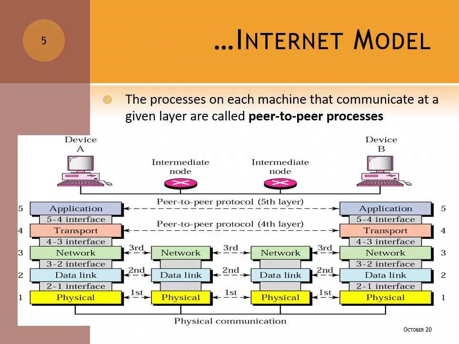Okay, kalau kita tengok daripada gambar ni, communication from device A to device B has to pass through the intermediate nodes. Dan communication di peringkat layer paling bawah iaitu physical layer, communication tu berlaku secara direct antara physical layer device A dan physical layer pada intermediate node. Okay, ini adalah simbol router.